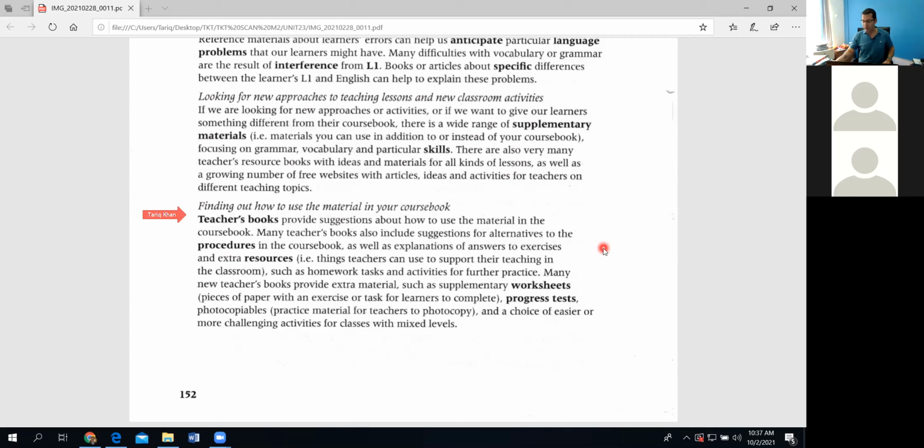Teacher books are available for each and every kind of course. But you know what happens in practice, institutes and schools, they don't get it. Why? Because they think that the school has to provide it or the institute has to provide it. Now, that is the teacher's guide. Yes, it is just called teacher guide. It is called teacher book, in which you have the full guidance about how to teach that particular subject.